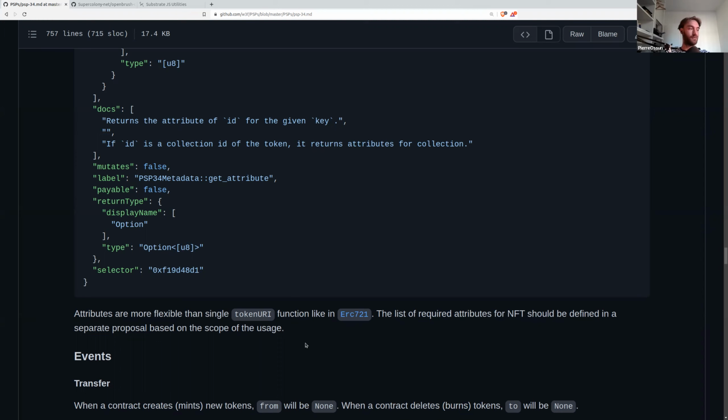And we don't want to restrain this standard to any NFT usage.